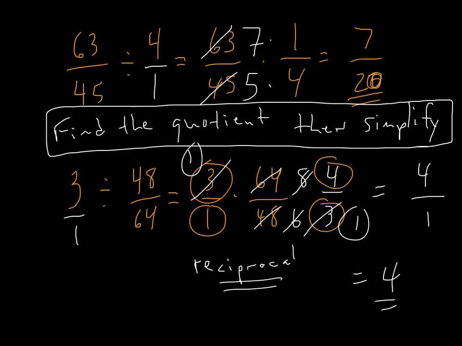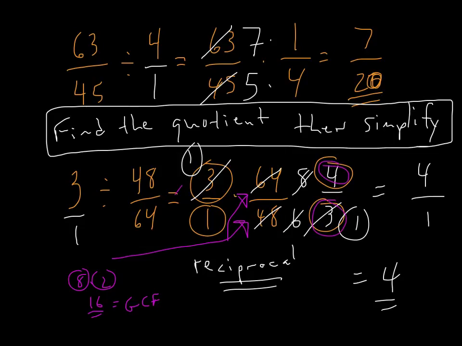On a side note, I said that greatest common factor for 64 and 48 was tough. First we divided by 8, then we divided by 2. You take those two factors and multiply. 16 was our GCF. 16 goes into 64 4 times, and 16 goes into 48 3 times. Maybe next time you see him you might remember that.